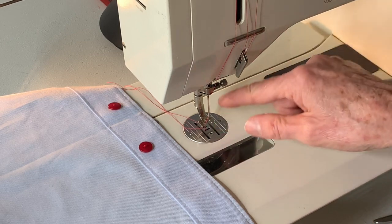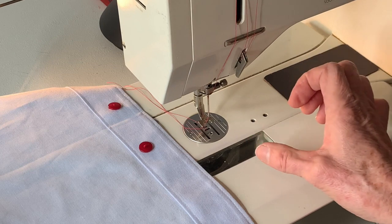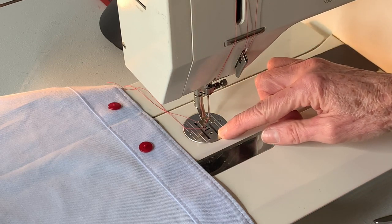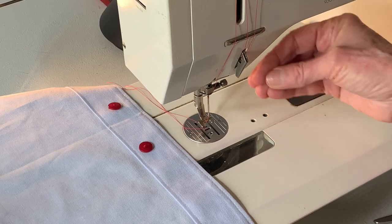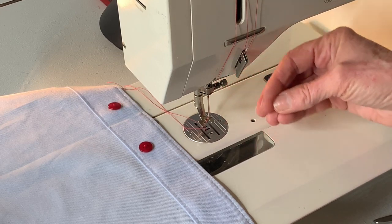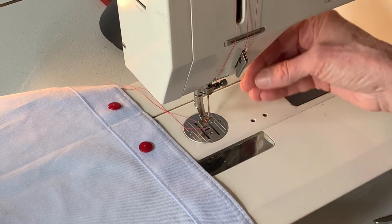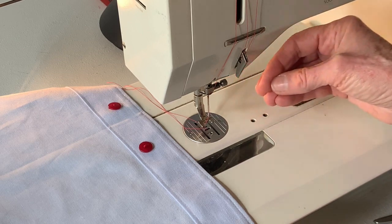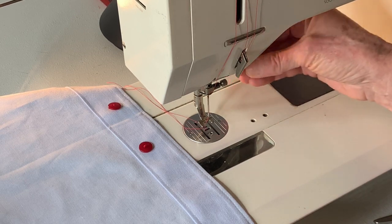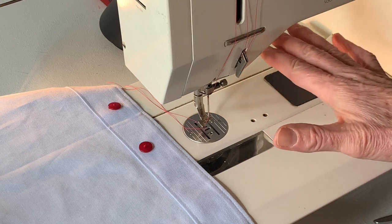So you need a foot, something to hold it still, and you also need to neutralize the action of the feed dogs. Feed dogs, of course, move the fabric along. A high number will mean they'll move slow. You have a big stitch, smaller numbers, it moves a little bit. It makes a lot of sense to move your stitch length to zero, which means they won't move along at all. So that is one thing you can do.